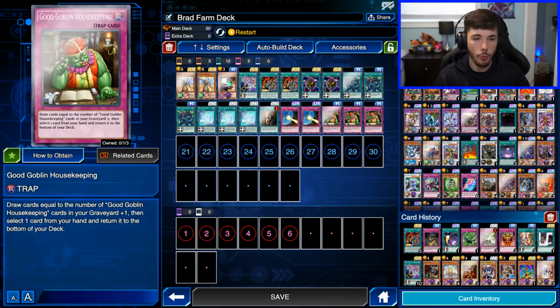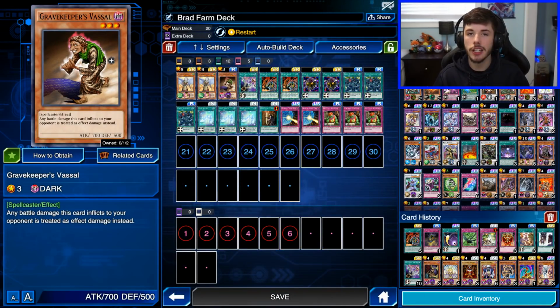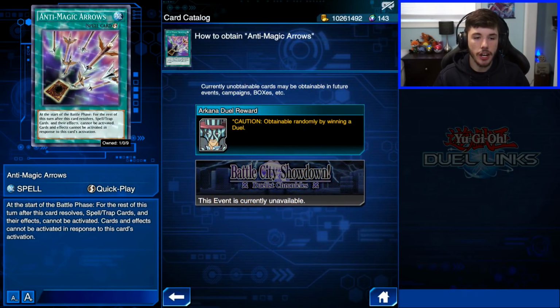We're rocking 1 copy of Gravekeeper's Vassal. You can get it from ranked duels or in the level up rewards. Try to get the ranked duels one so you can get a glossy Gravekeeper's Vassal for the extra points. Rocking the Anti-Magic Arrows only because it's just for the extra bonus points.